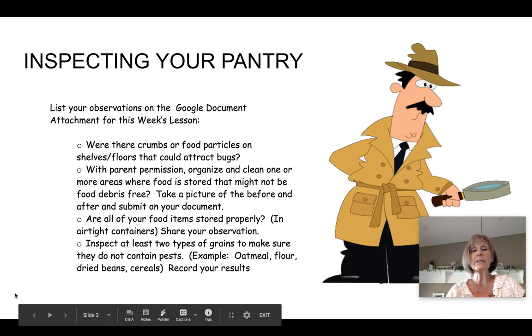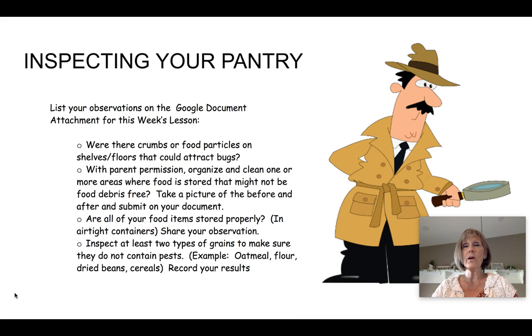So you're going to inspect it, and you're going to be looking for, are there any crumbs? How clean is your pantry? Mine isn't always that clean. It's cleaner now that I don't have children at home, but I remember when I did, there was usually cereal all over and little crumbs. So I want you to inspect it for food particles on the shelves.